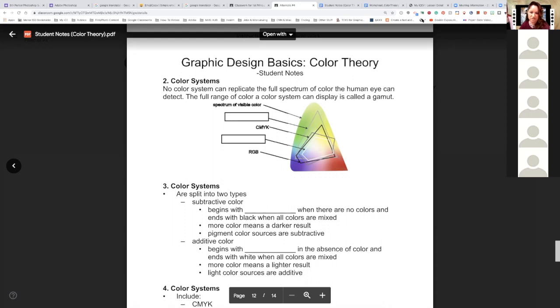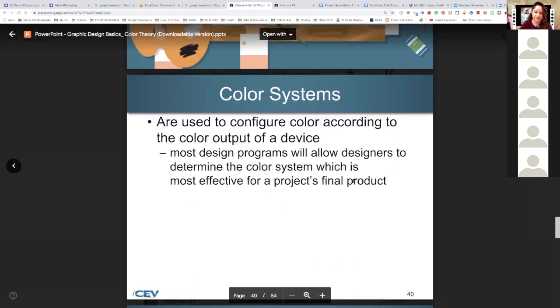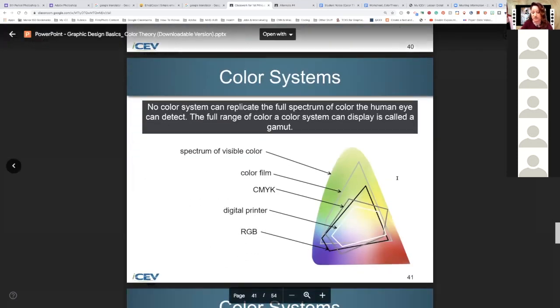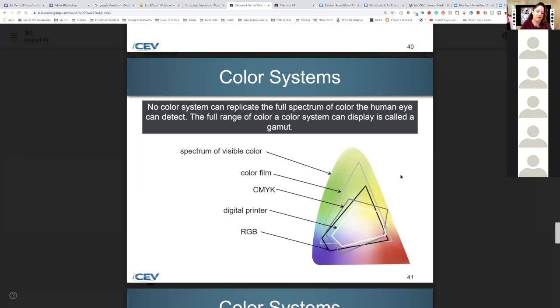So the next few pages talk about color gamuts. There's one other formula called gamuts, and these are the gamuts, or how color is seen through light spectrums. One is for film, one is for high definition TV, and the other one is for print. And so that's what the next page talks about. It shows the different color gamuts, and it tells you which one is for color film, which one is for a digital printer, and the CMYK and RGB are for high definition.